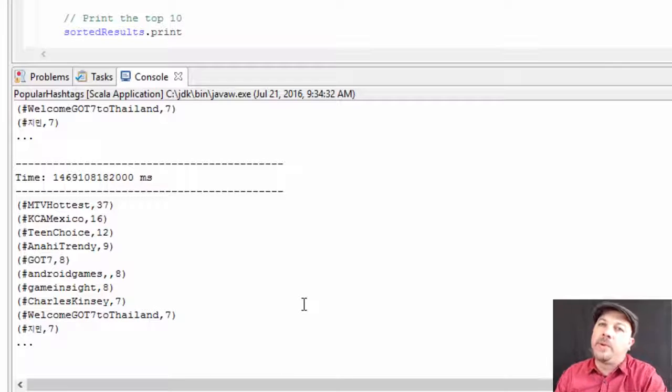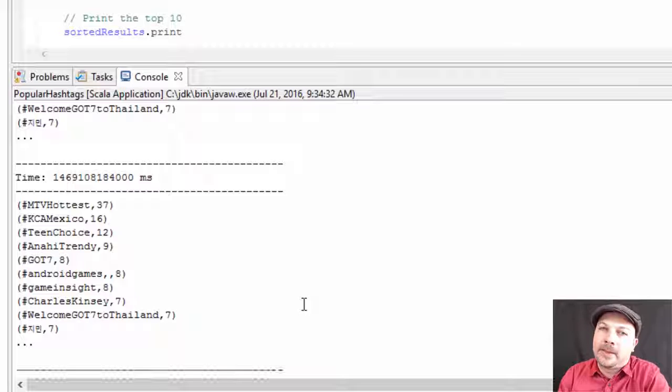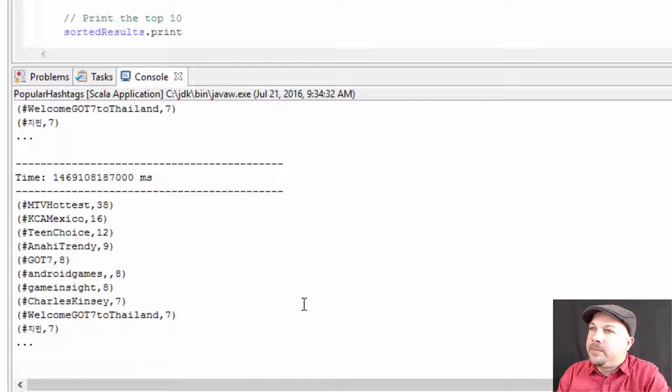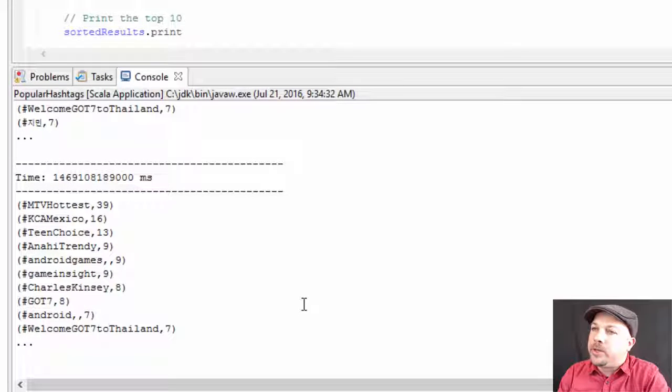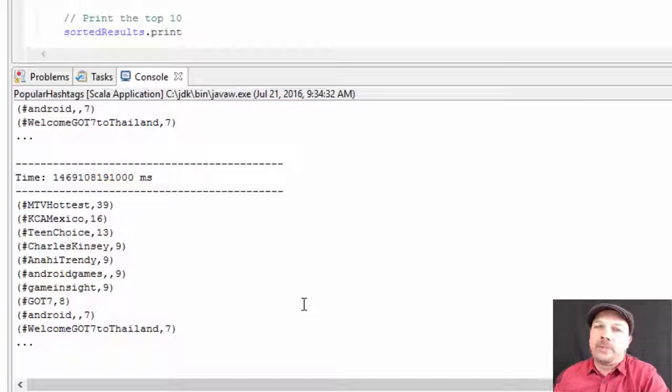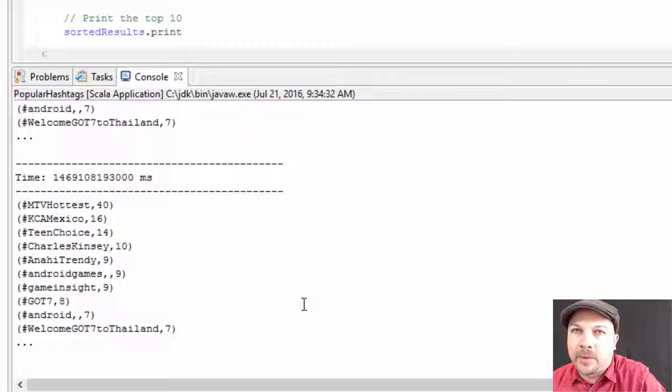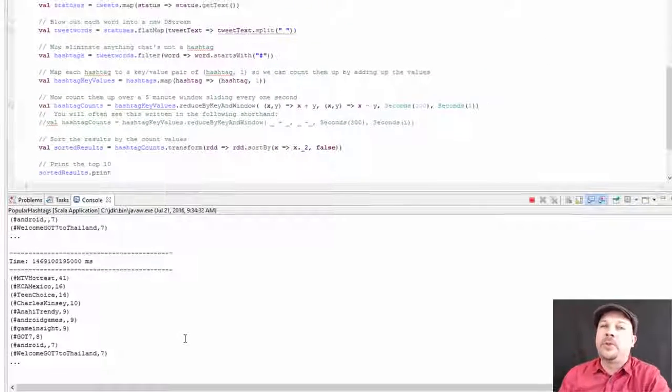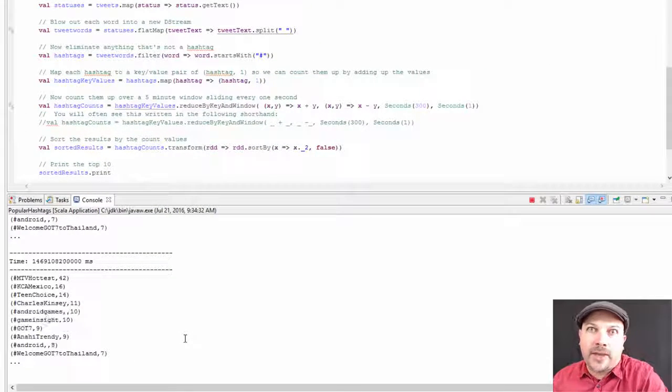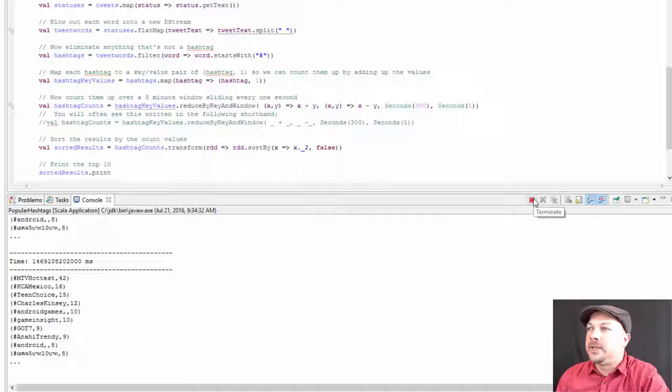So that's Spark Streaming for you. It's pretty powerful stuff, and I can get pretty excited about it. It's a good application of Spark. If you are dealing with continuous streams of data as opposed to batches of data at the end of the day or whatnot, Spark Streaming could be for you. You might want to learn more about it. All right, with that, let's move on and talk about GraphX. Just hit terminate here when you're done, and we can close out of it.